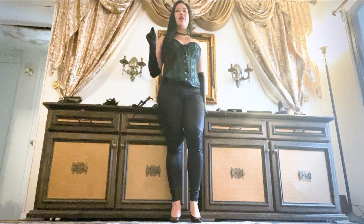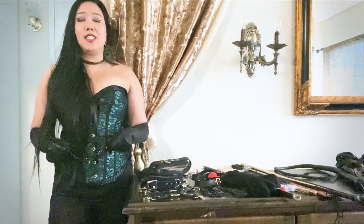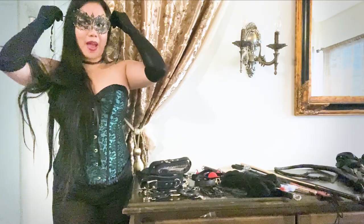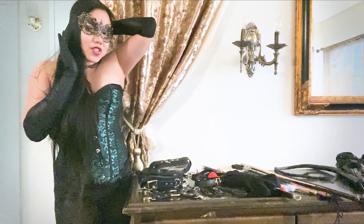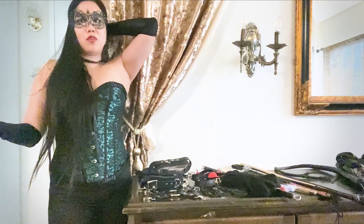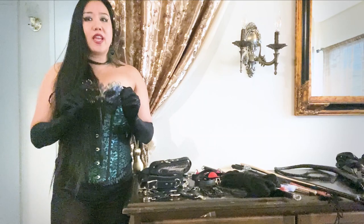Now, moving on to the implements. So for those who are just starting out or who want to be professional doms without revealing their identity, Amazon sells these beautiful laser-cut Venetian masks that you can wear that will go along with all of your outfits, like this corset right here. It's very stylish and it doesn't reveal your entire face. This can also be used for submissives who, if you are filming them, want to keep their privacy and don't want to be revealed. So this is a great way to kind of conceal your identity or even just to remain mysterious.